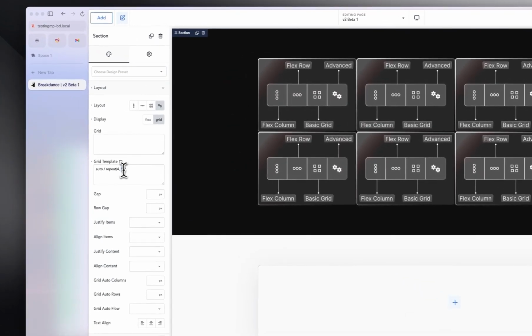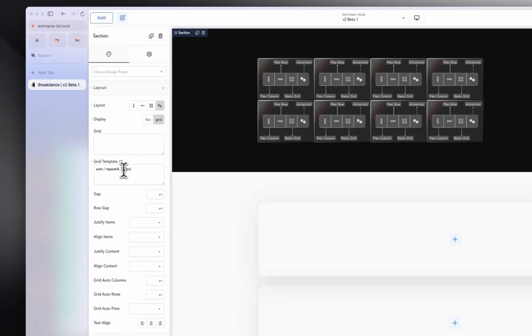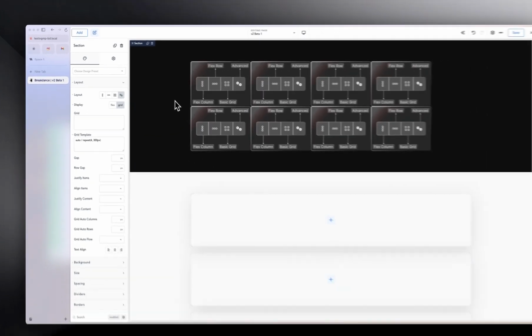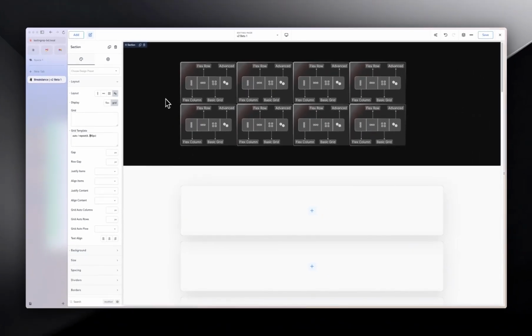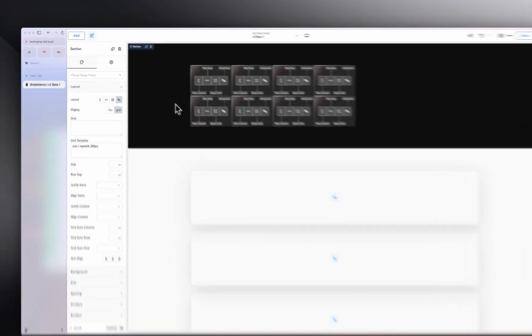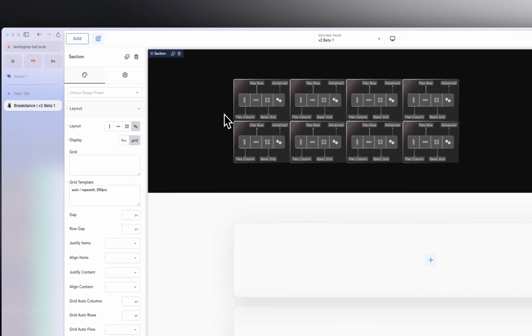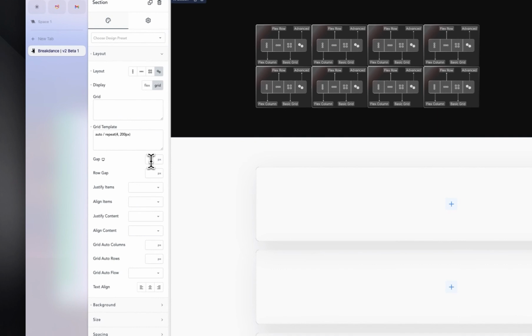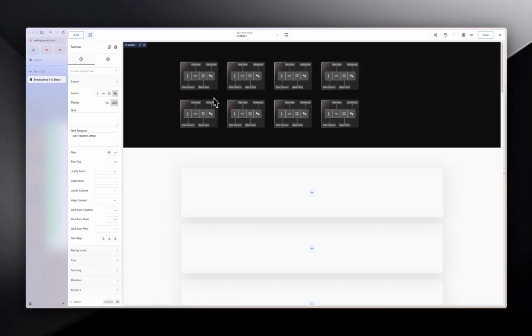Let's say we want it to be 200 pixels rather. You can change it to, let's say, 300 pixels, meaning that your grid is going to have 300 pixel width for each cell. So whatever your preference is, let's change this to 200 pixels. All right. Next thing that we want to actually tackle is your gaps. Let's input a gap of 50. So you can see that each gap is 50 pixels, whether for the row or for the columns.